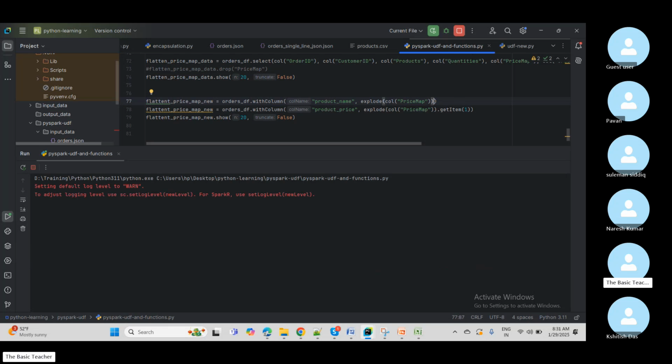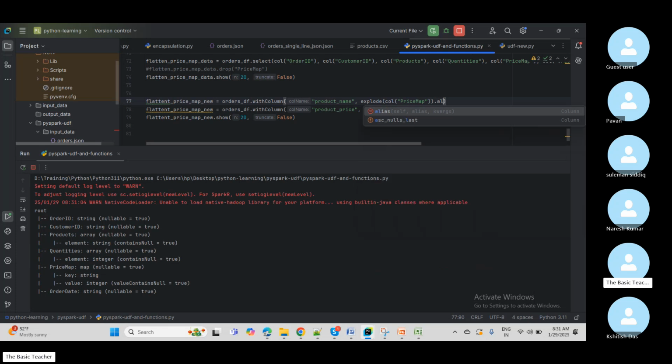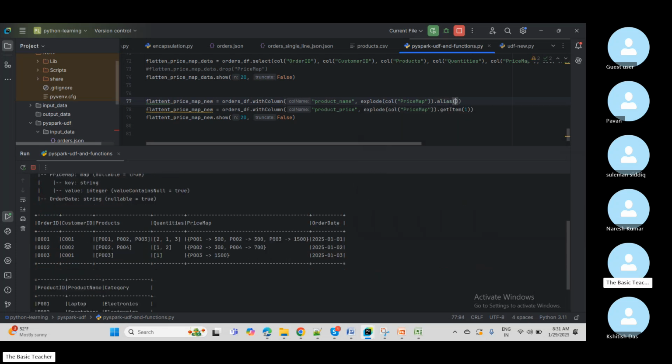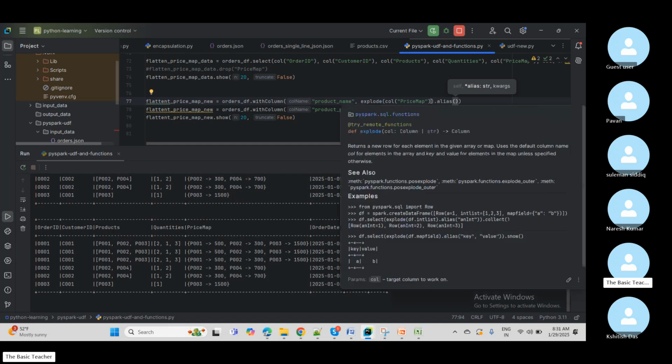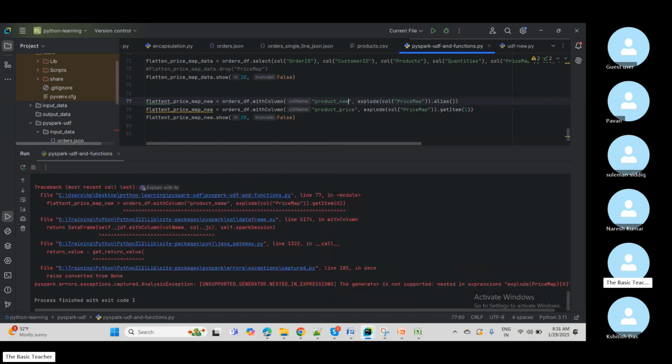So explode this column price map. This is the original column. And then here I can give the dot alias. Let's say this is product new, price map, and then alias I will say product name.